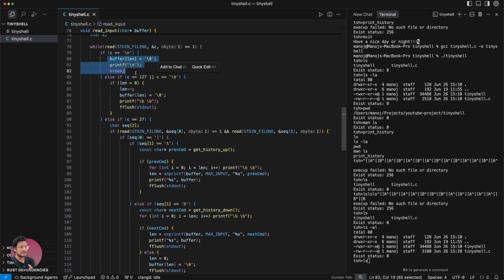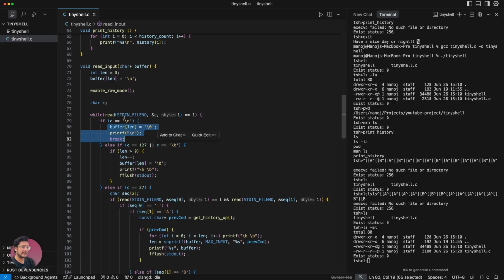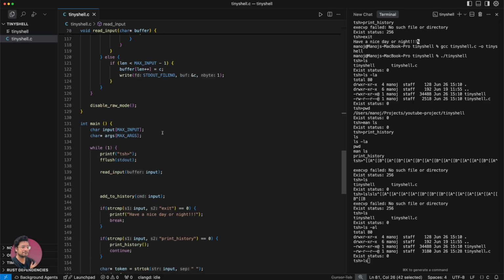If it's just new line, null terminated, and you haven't written any word before it, then len will be 0. We don't want to waste any processing on that. So I'm just going to say if strlen of input is equal to 0, just continue the loop and wait for the next one.